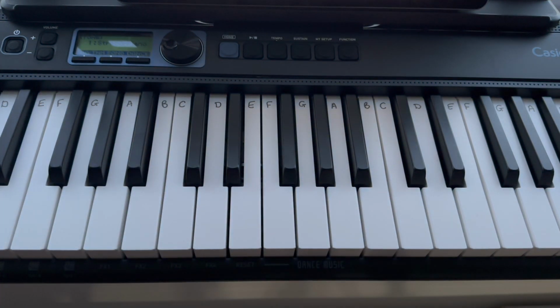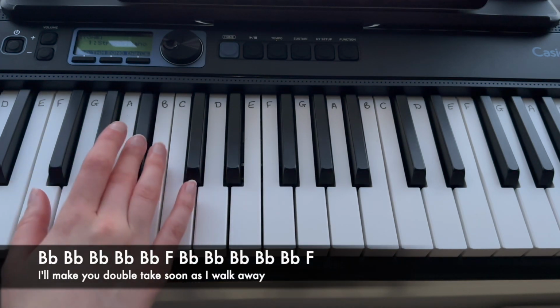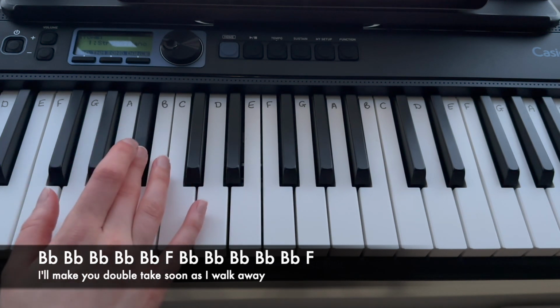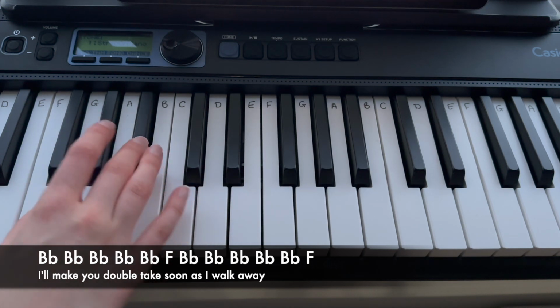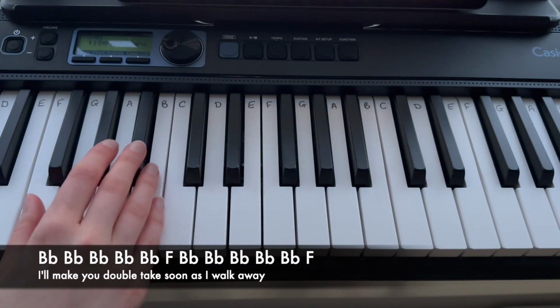The first line of verse one is, which is just B flat played five times, and then F, and B flat five times again, and F. So again, that is.